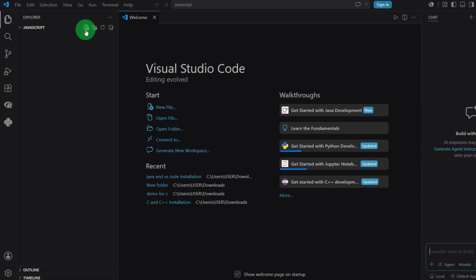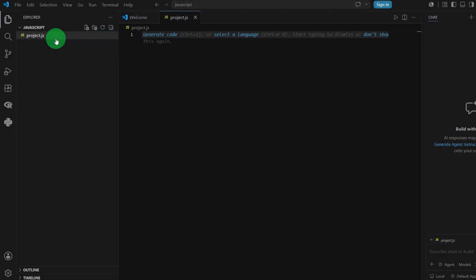And now we will click on this plus icon and create a file. We will name it project.js and press enter. This will create a file for the JavaScript, and now we will write a simple code to test it.